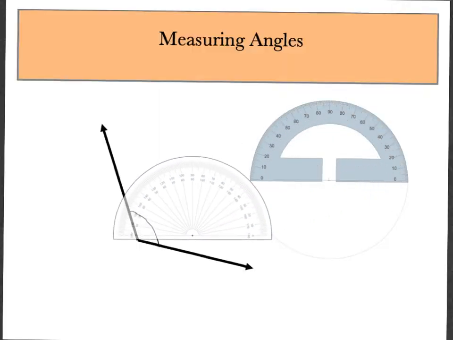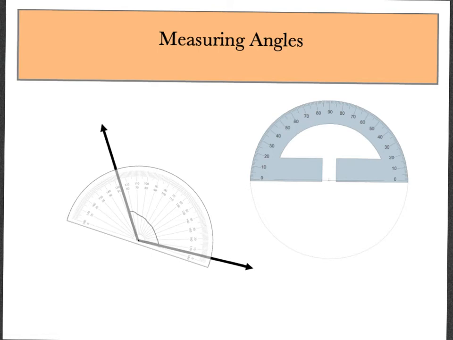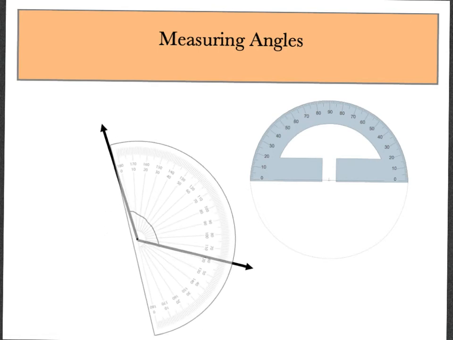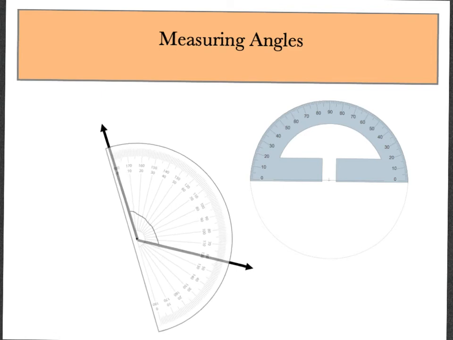All right, let's try to measure this angle. So we have a protractor. So we're going to line it up, and I could line it up to this arm of the angle, or I could do it to the other one. It does not matter. Okay, so we have our protractor all lined up. So when we look at this, again, we're going to come over here to this side. It's lined up over here. So 0, 10, 20, 30. So we're going to look at our bottom number, and our arm comes right about here, which is going to be 120 degrees. Okay, so that's 120.